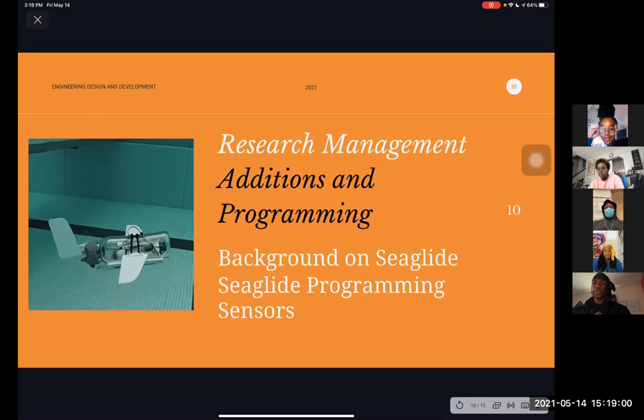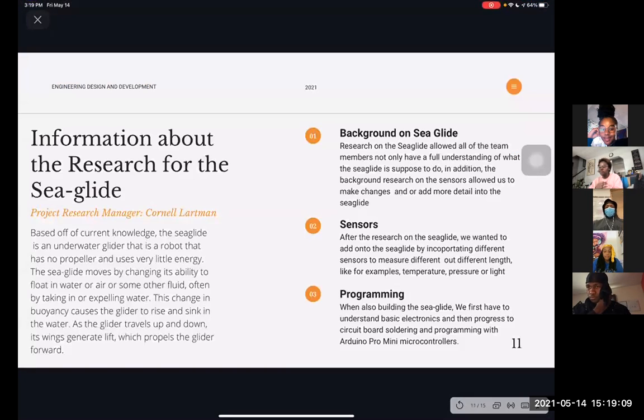For research management, basically I provided background on the Seaglide and Seaglide programming and the sensors. For background on the Seaglide, we first have to come to an understanding of what a Seaglide is and what some changes are that we can make. So we try to incorporate different sensors, like for temperature or pressure or light.